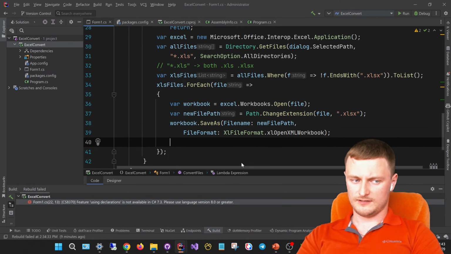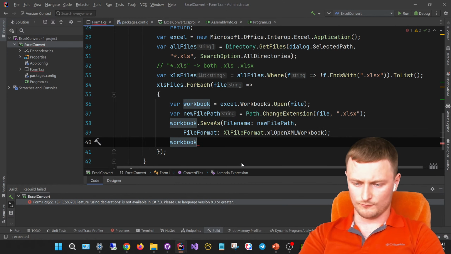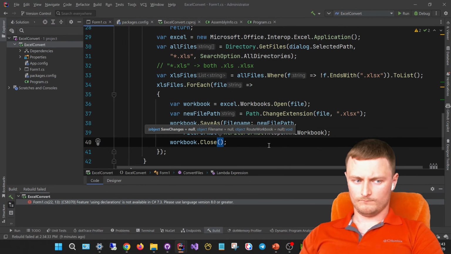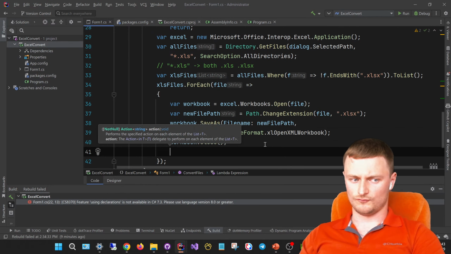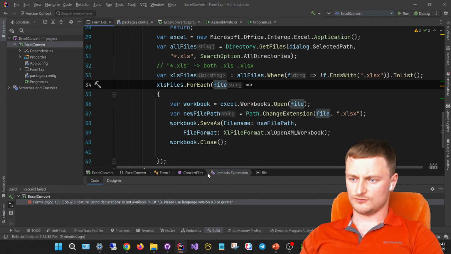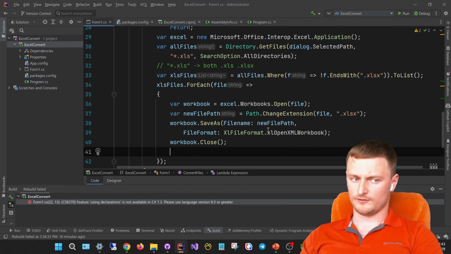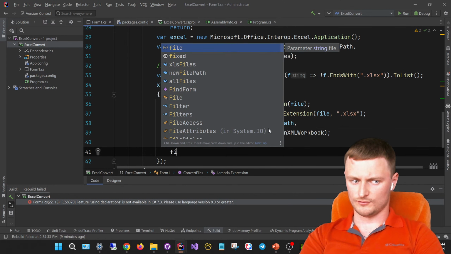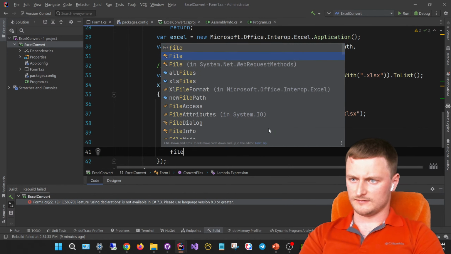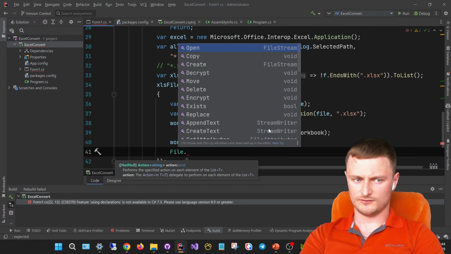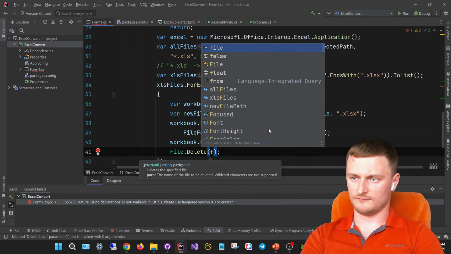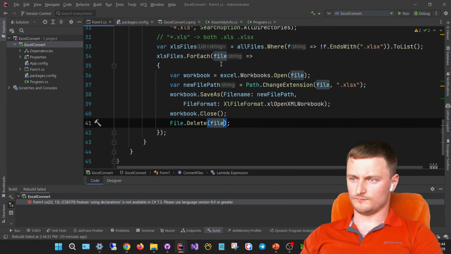After that we can easily close the workbook, workbook.Close, and after that we need to delete the source file, which we do not need anymore. We can do this by doing File in the System.IO namespace dot Delete and provide the file argument, so this one.